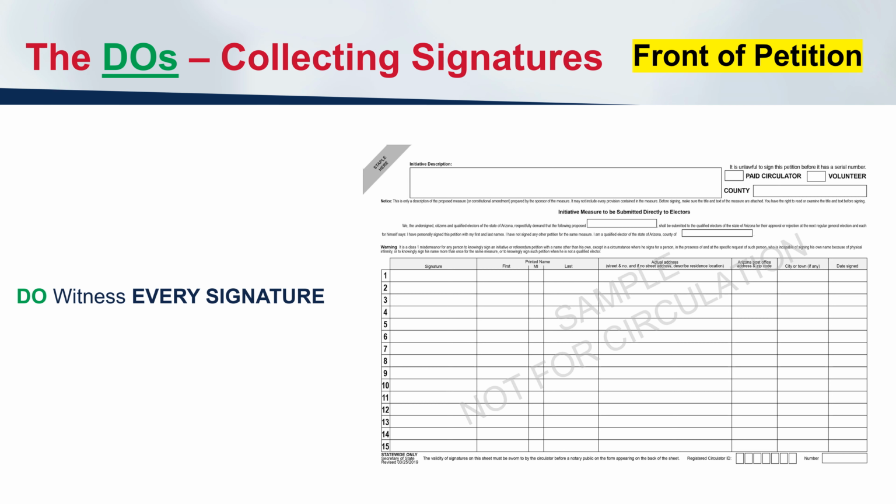Third, it is critically important that you witness every signature on the petition. This means if you take your petition to an event or meeting, you cannot simply send a petition around the room or leave it at a table. You will be attesting that as the circulator, you witnessed every voter sign the petition on that sheet. Make that true, and do not let your petition out of sight.